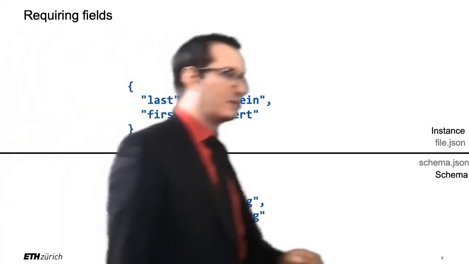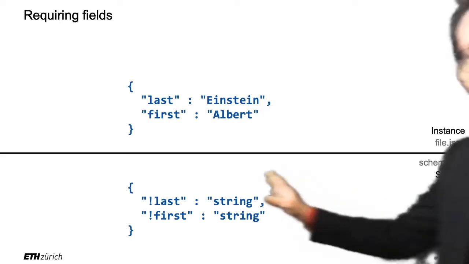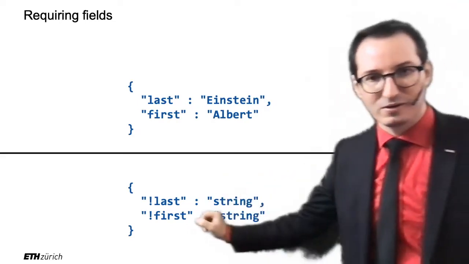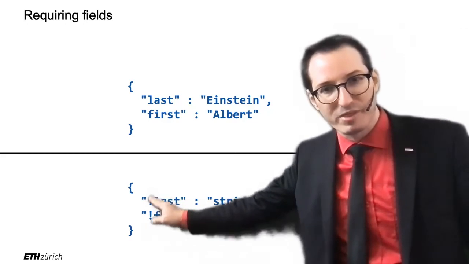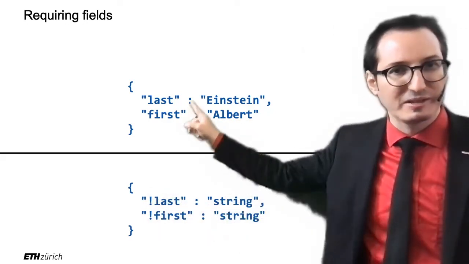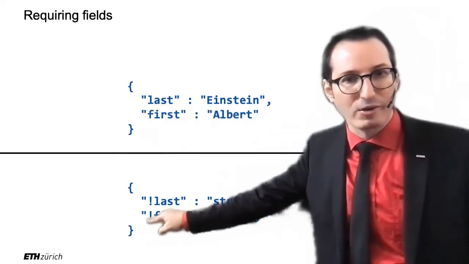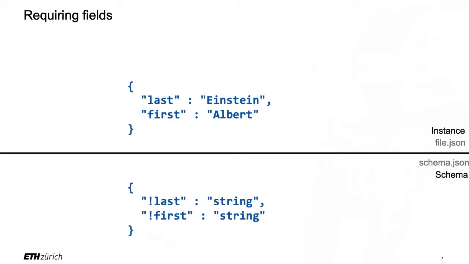Now how about requiring it? Because if you have a schema and you want schema validation, maybe you want a field to be present. You don't want the documents missing that field to be valid, right? This is what you do with an exclamation mark at the beginning. This is actually the compact version of the schema. It's meant to be compact. So with an exclamation mark there, you make it required, right? So here, this is valid. If I didn't have this, this would be invalid because I'm requiring the field first.